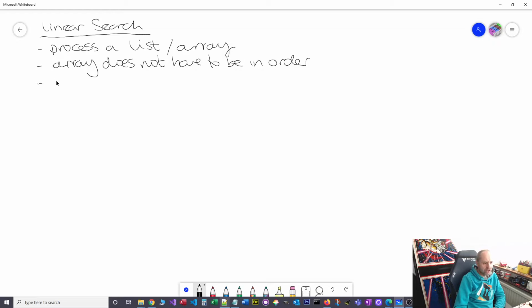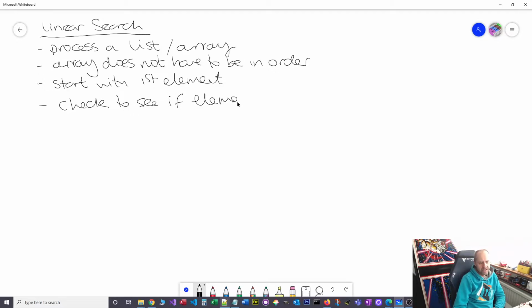We always start with the first item, the first element, and all we do is check to see if it's the thing we want. So if the element is the search item, then we say if it is, stop.